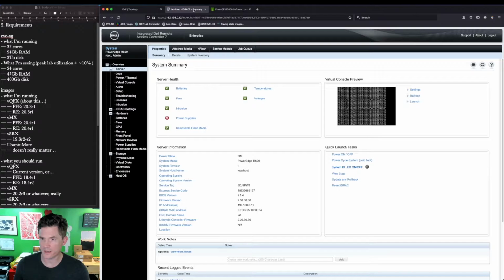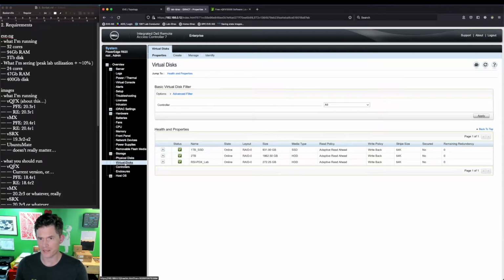It's a Dell R620. It's ancient. I think I got the chassis for free, and I've over time added more resources to it. Right now, I've got 32 cores. They're Xeon procs. I've got 94 gig of memory and 3 terabytes worth of disk, which is hilarious because it's actually a combination of spinning disk and SSD and an LVM, which is a big no-no, but for what I'm doing, it seems to work just fine.